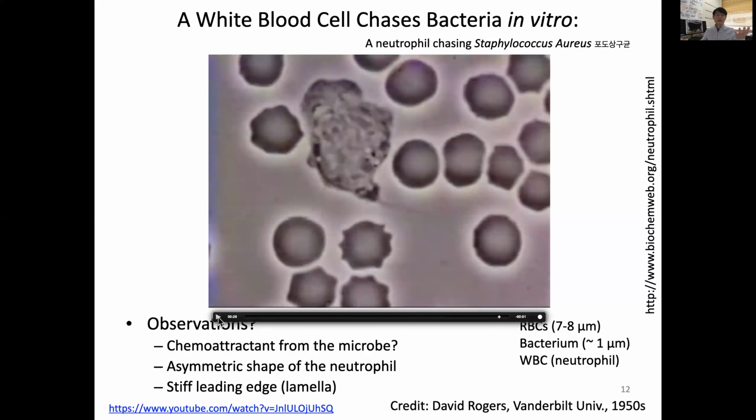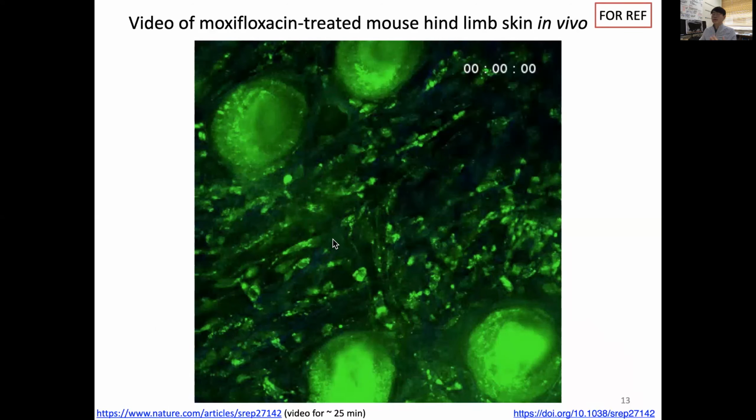So that's an in vitro example from 70 years ago. Now, I brought another example, which is quite a bit more recent. My collaborator made this using a 2-photon microscope, and this is mouse hind limb skin after using tape to cause a slight inflammation. This movie took 25 minutes. Let's see in vivo, in a living animal, how immune cells are moving and searching, very dynamic. These big ones are hair follicles. Let's take a look. So look at that.